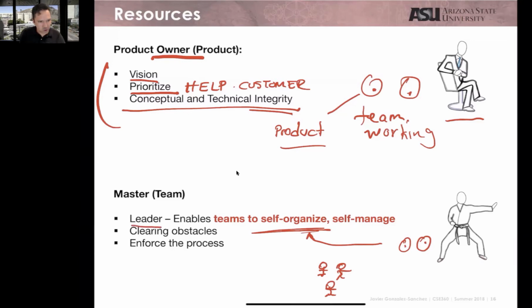This is the guy that is going to try to be the leader. The leader is not the boss. The leader is the one that is going to try to make things happen, to put over the table suggestions about what you can do in order to enable the team to continue working together. But he does not have any authority. He does not say, if you do not do that, I am going to give you 0 in the project, or I am going to make you fired. He's a leader, not a boss, and hopefully you get the idea.